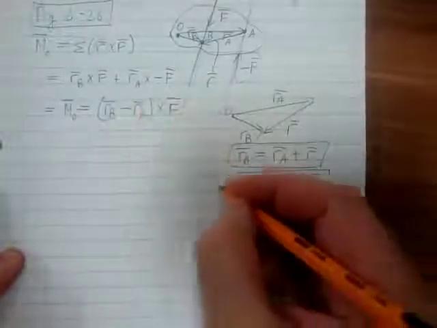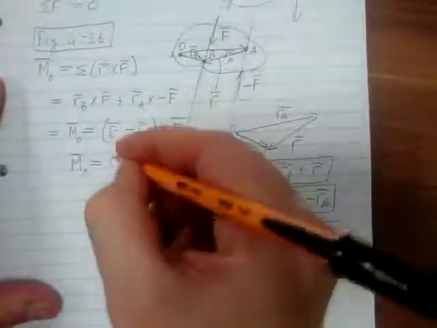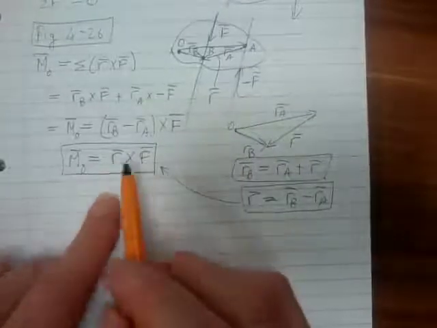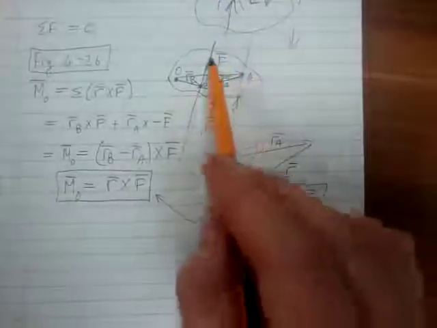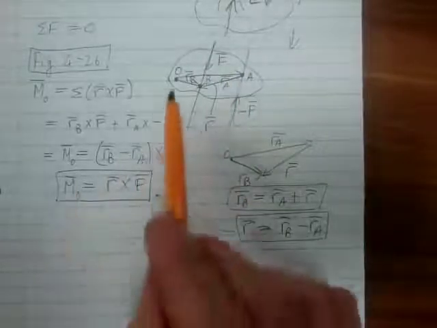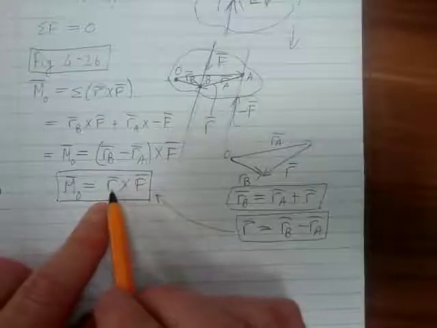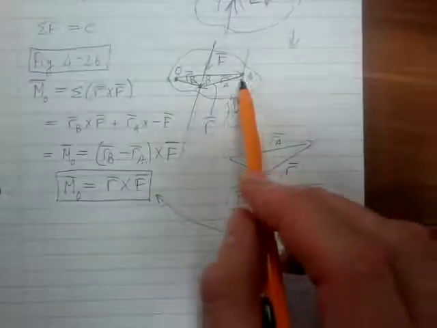We've seen that there. So if we substitute this in there, we see that our moment about O is actually equal to R cross F. The insight we need here, guys, is that when we have a couple, all we need is to determine a position vector between the two lines of action of the forces. Because the moment of these two forces about any single point will ultimately be equal to R cross F, where R is a position vector between the two lines of action.